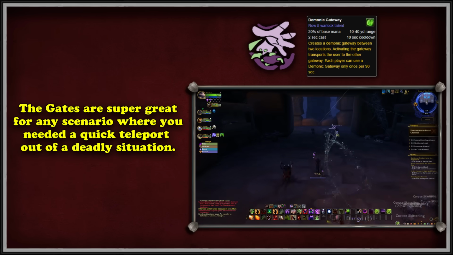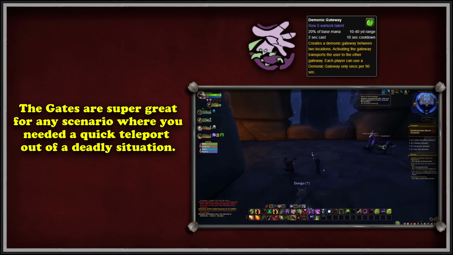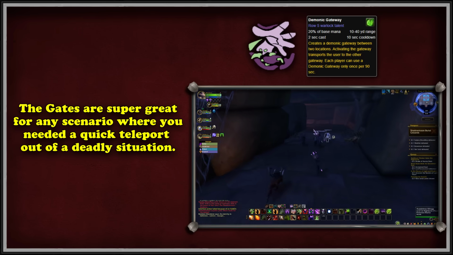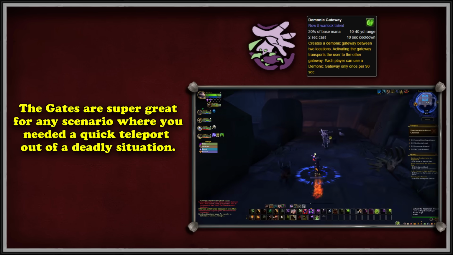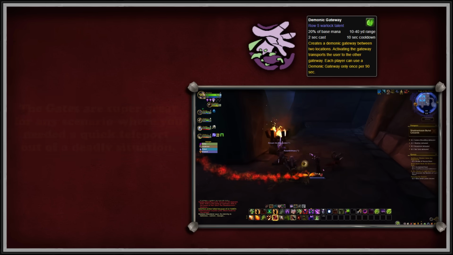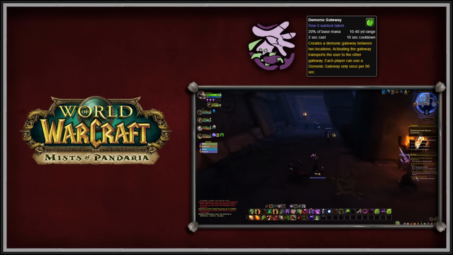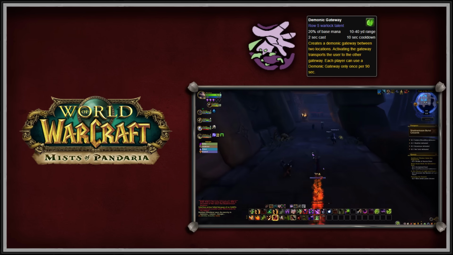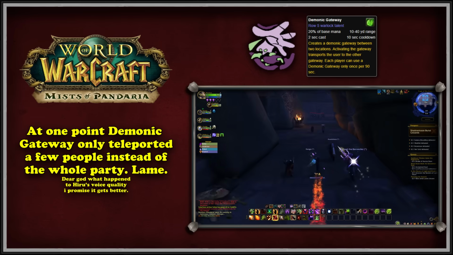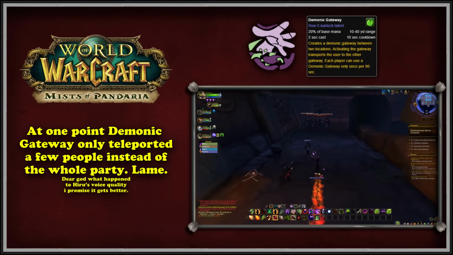Demonic Gateway is great in raid mechanics for avoiding standing in bad things on the ground, especially massive raid wiping cleaves or explosions that everyone needs to get away from, as well as in PvP, allowing groups of players to move up cliff sides they normally could not. Demonic Gateway is not in classic WoW, as it was only added in the Mists of Pandaria expansion, but has remained a staple of the Warlock class ever since, except for that little while where it had charges and could only teleport a couple of people at a time, which kinda sucked.